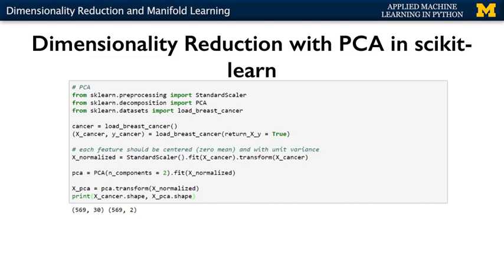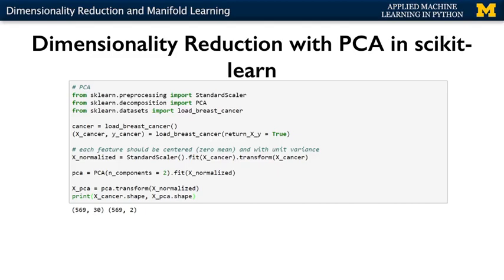This will set up PCA so that it learns the right rotation of the dataset. We can then apply this properly prepared PCA object to project all the points in our original input dataset to this new two-dimensional space. Notice here, since we're not doing supervised learning and evaluating a model against a test set, we don't have to split our dataset into training and test sets. You see that if we take the shape of the array that's returned from PCA, it's transformed our original dataset with 30 features into a new array that has just two columns, essentially expressing each original data point in terms of two new features, representing the position of the data point in this new two-dimensional PCA space.